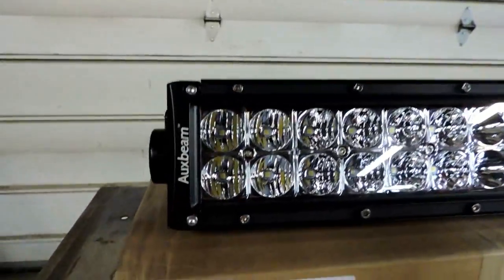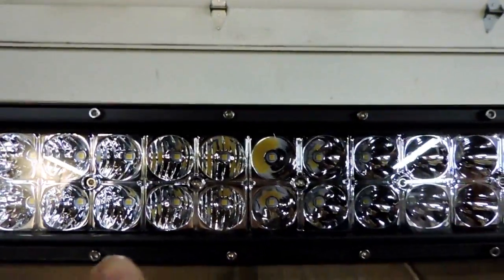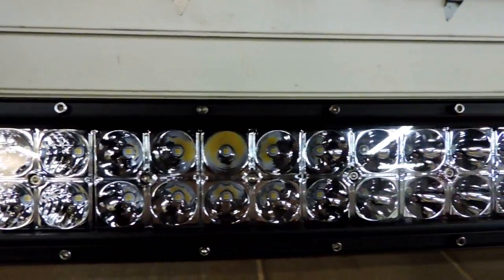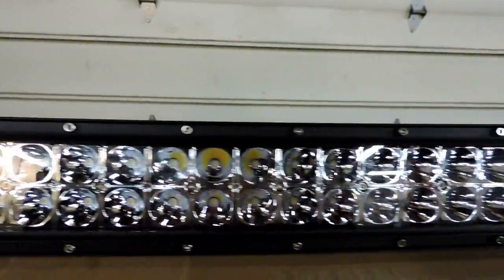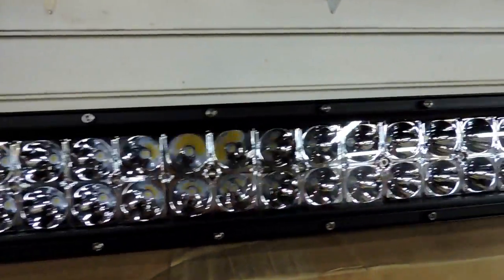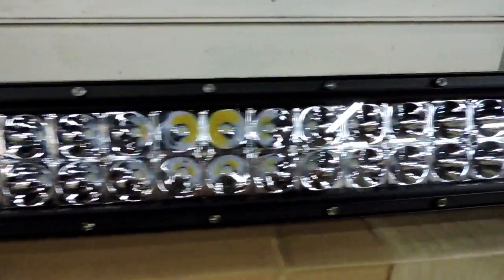Like I said, it is an Auxbeam light bar. It's a combination spot beam, flood beam. You can see the difference between the flood beam reflectors and the regular spot beam reflectors. Well, like I've said in other videos, these style light bars are way better at flood lighting, even though it is a combination spot beam, flood beam. And that's why I want to use it on the mud truck, because it'll really light up the area really well.